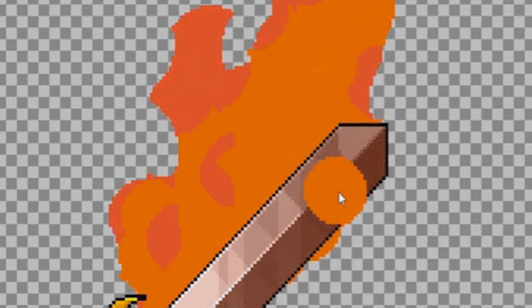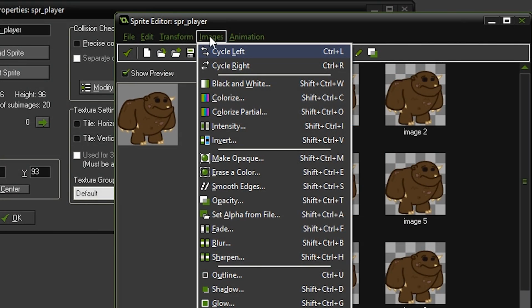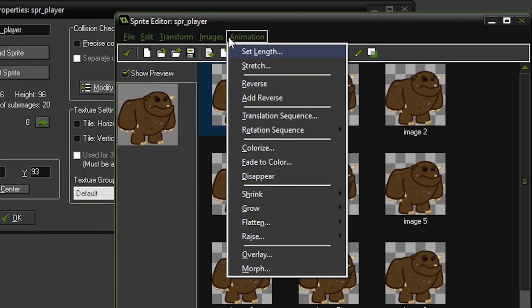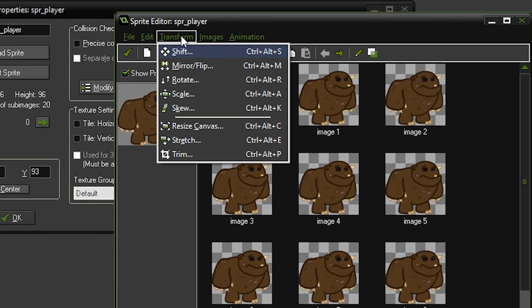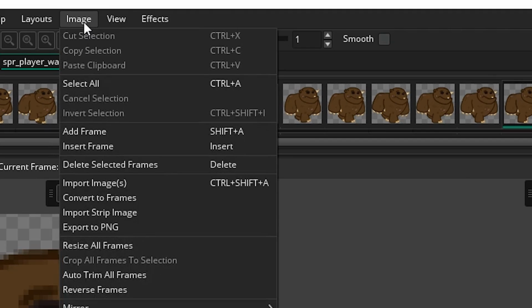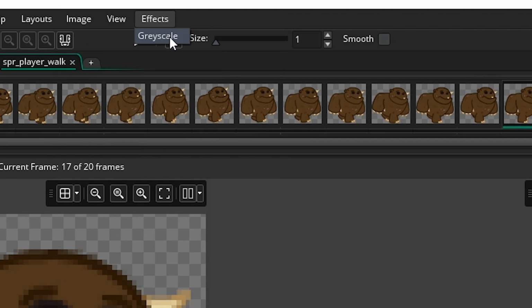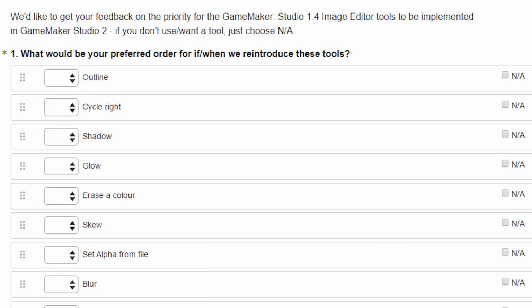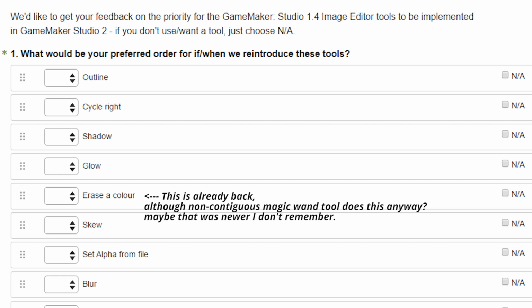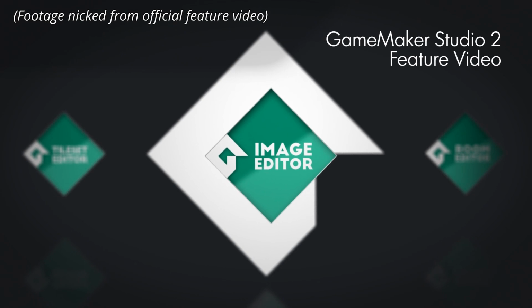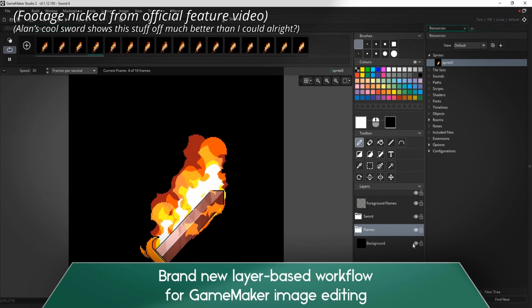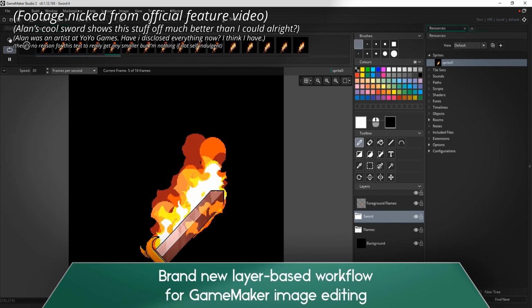Well, mostly. There are some built-in effects from 1.x that were quite useful for making quick changes, like cue sliders, fade animations, and so on, and currently under the effects menu in GMS2, the only thing listed is grayscale. Now, I know for a fact that more of this stuff from 1.x will be making its way across eventually, although I've no idea when or exactly which of those things, or if all of them will make it across or not. But overall, the image editor in GMS2 is as good, or maybe quite a bit better than it honestly needs to be, so that's pretty cool.